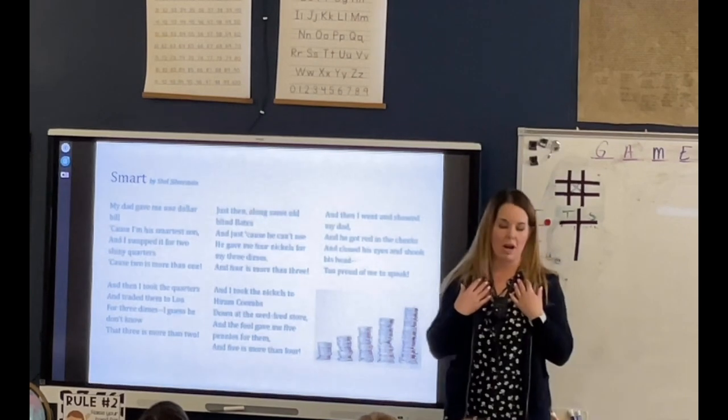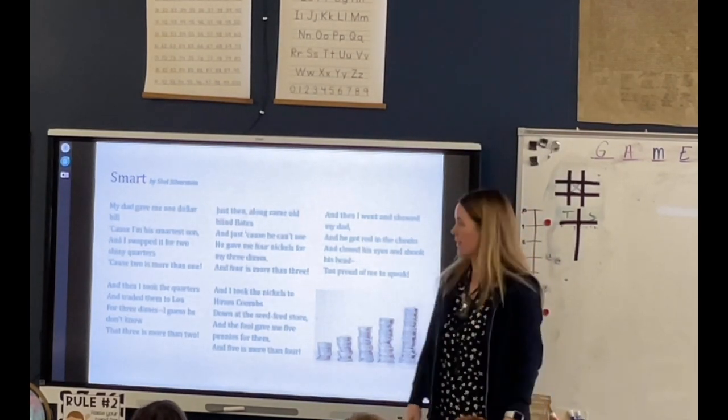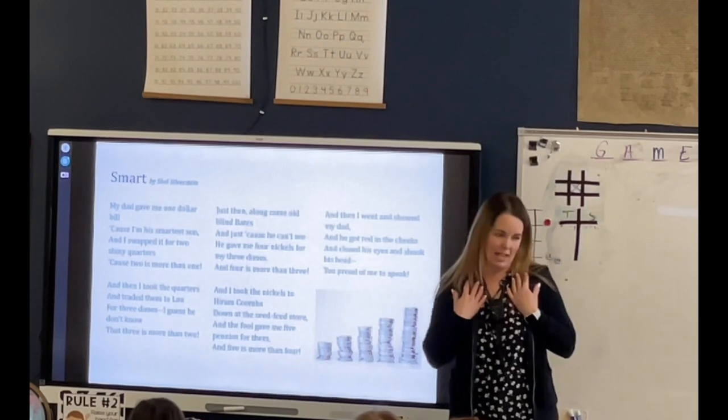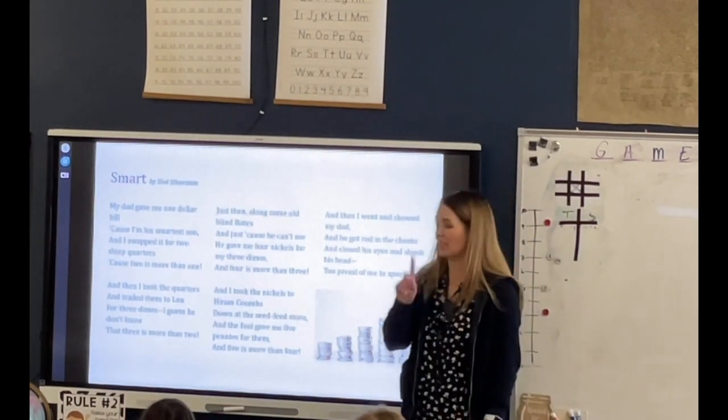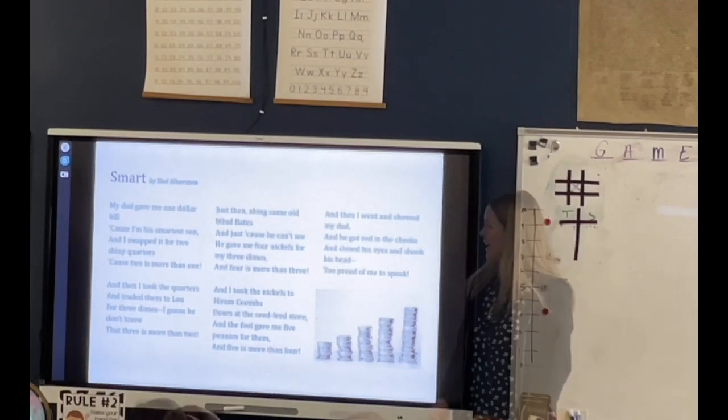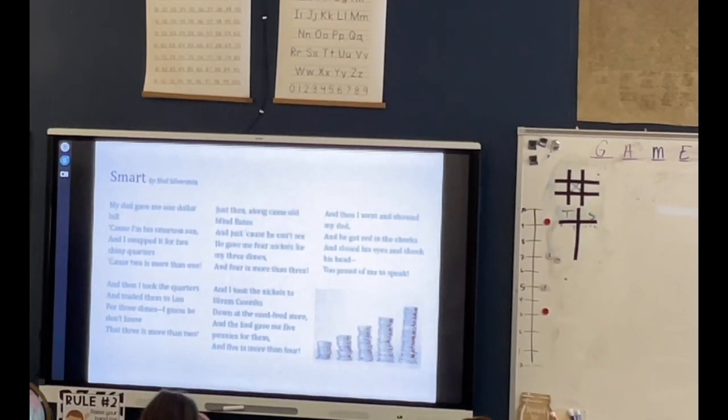All together. Smart by Shel Silverstein. My dad gave me $1 bill, 'cause I'm his smartest son. And I took it tickles to Hiram Coombs, and I at the seed feed store. And the fool gave me 5 pennies for them. And 5 is more than 4. And then I went to show my dad, and he got red in the cheeks, and he closed his eyes and shook his head. Too proud of me to speak.